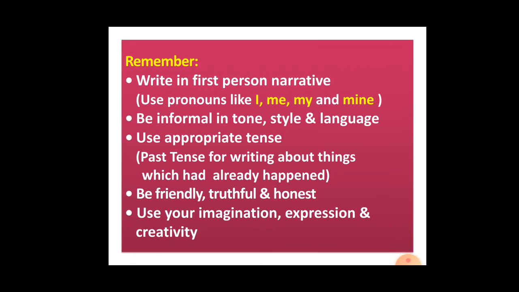Then the writer has to take care of the tense when writing a diary entry. Generally a diary entry is written to express the feelings about a past event or past incident. So obviously the tense used is the past tense. But when the writer has to write about future events, then he may use the present tense or the future tense. But for things which had already happened, past tense is to be used.